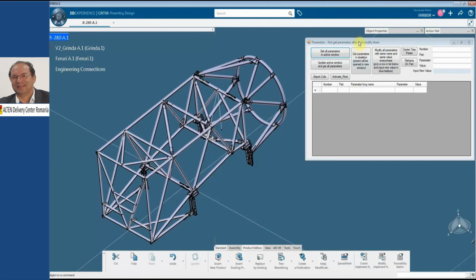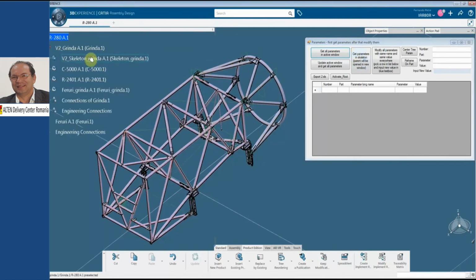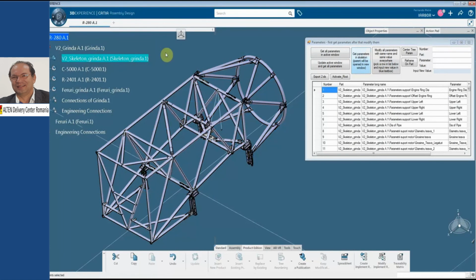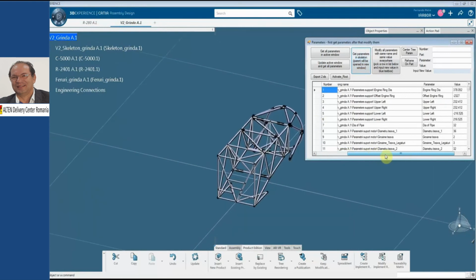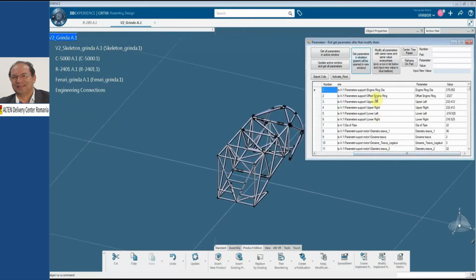The first tab in the VB.NET application is dealing with parameters. So here we have an engine frame where with a button we can get all the parameters in the active window.